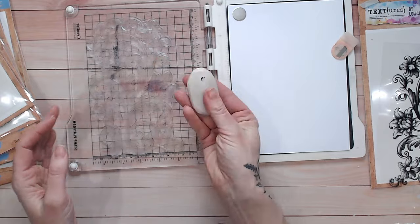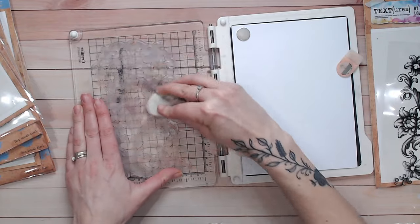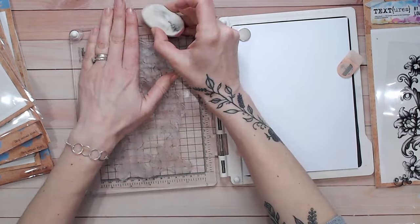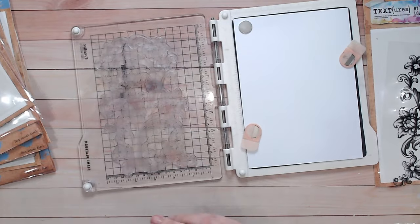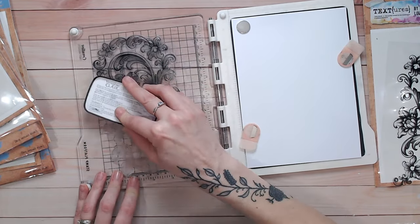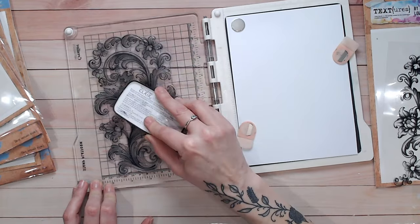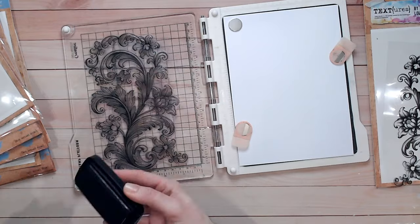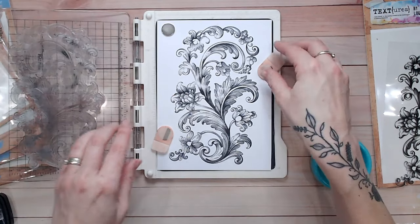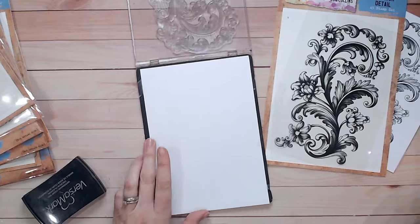With any large stamp, the first thing I do is press out any air bubbles from beneath, pushing them out to the side — the same way as when you're putting up wallpaper — and make sure it's lying flat. Then I prep my stamp for the first time using a pencil eraser, rubbing the flat side all over the stamp surface. You only need to do this once with a brand new stamp, as the manufacturing process usually leaves a film that can resist ink the first few uses. I'm using Versamark clear here and the detail coming through on this stamp is absolutely stunning.